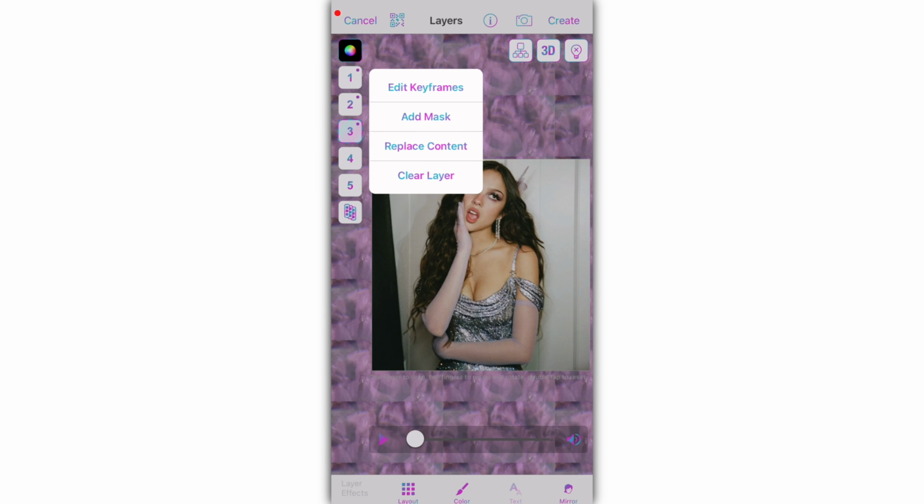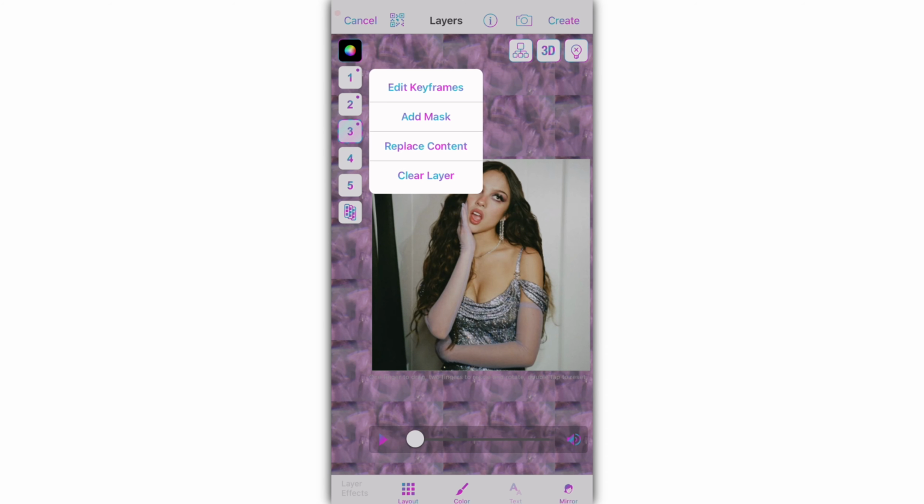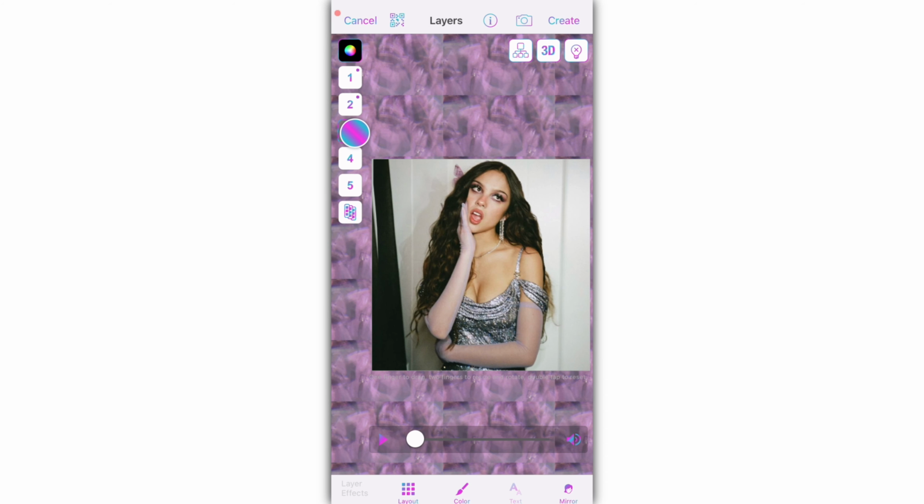Now on this, you can mask it in Video Star, or you can use a PNG. I'm going to use a PNG that I already made on a different website, because when you do it on Video Star, it has a weird little line, a little hard to see. So if you don't mind that being there, then just do it on Video Star, but I'm just going to use a separate PNG that I already masked, and I'm just going to add that on. So now go to your third layer right here. I always work with this one first just to get it out of the way.